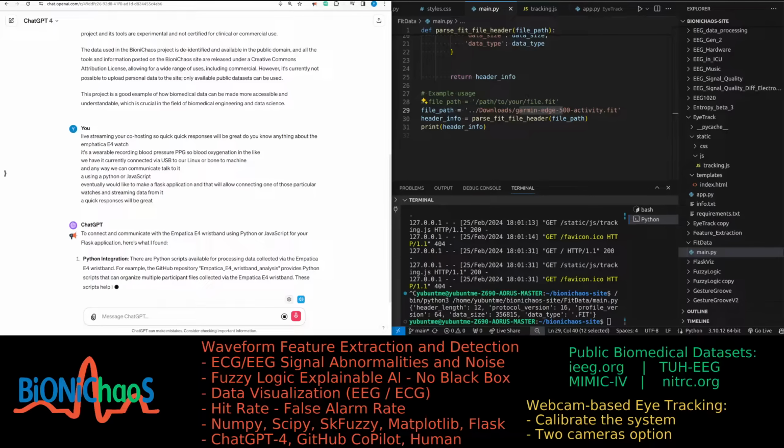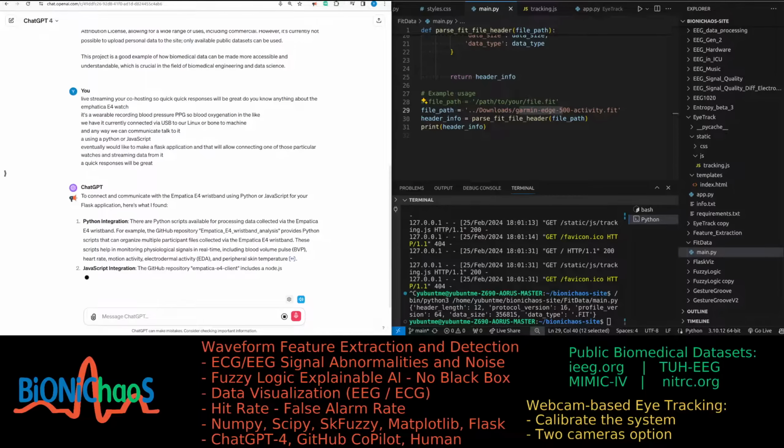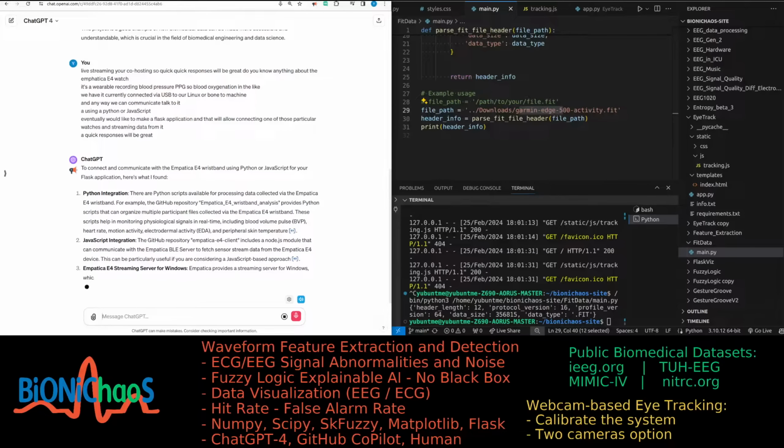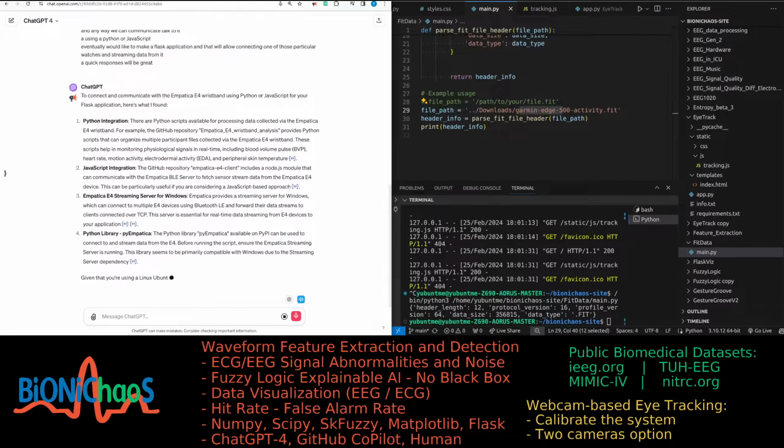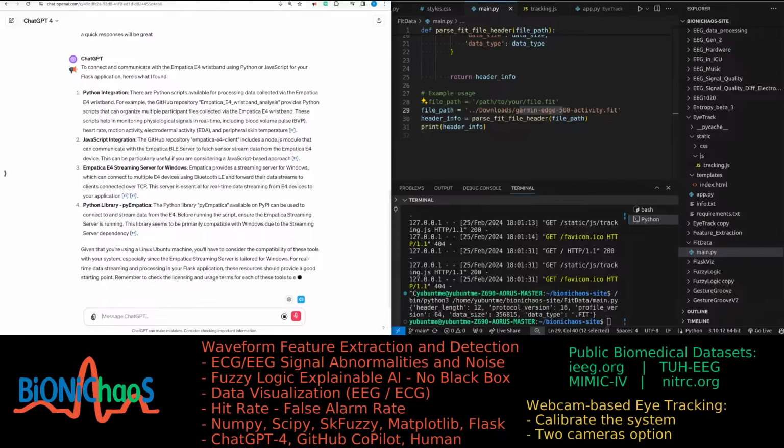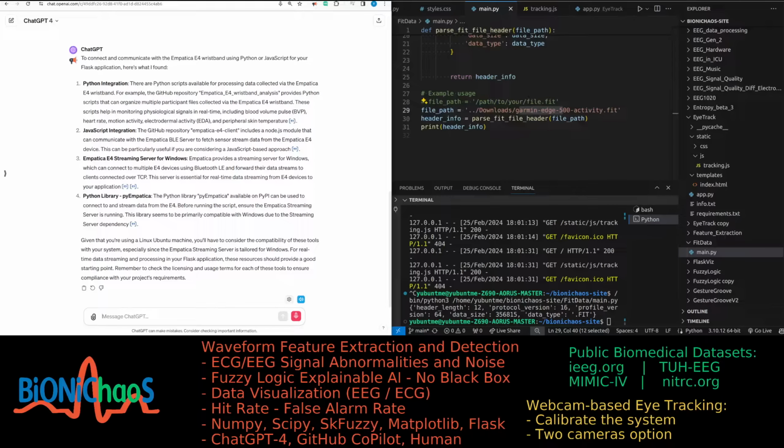To connect and communicate with the Empatica E4 wristband using Python or JavaScript for your Flask application, here's what I found. Python integration. There are Python scripts available for processing data collected via the Empatica E4 wristband. For example, the GitHub repository empatica_E4_wristband_analysis provides Python scripts that can organize multiple participant files collected via the Empatica E4 wristband.